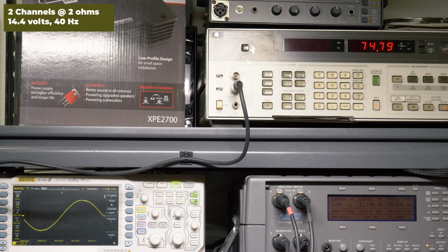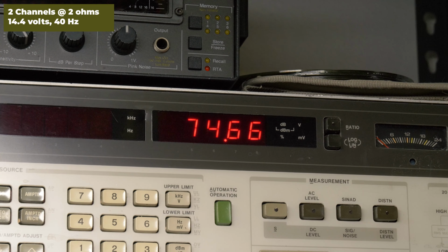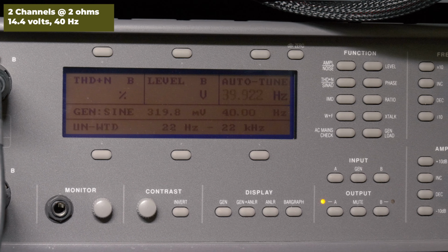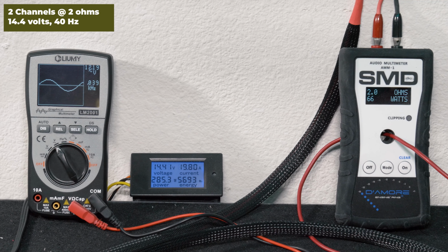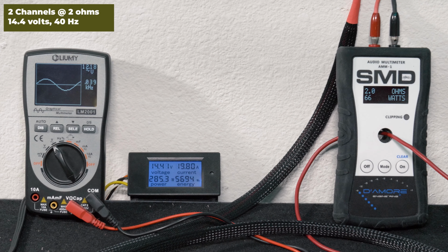Two channels, 40 hertz, 2 ohms, not bridged, our HP picked up 74.66 watts RMS, 1% distortion, and 12.1 volts of output. Channel swap. The AMM1 read 64 watts, 12.18 volts on the Lumi, and we drew 19.8 amps of current.